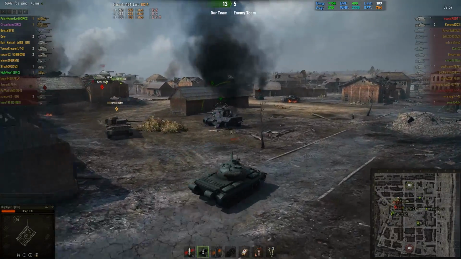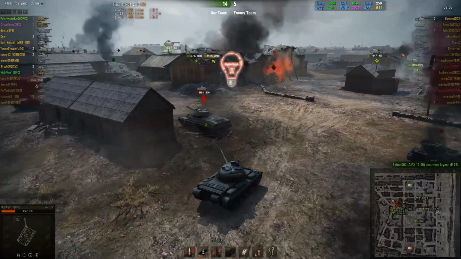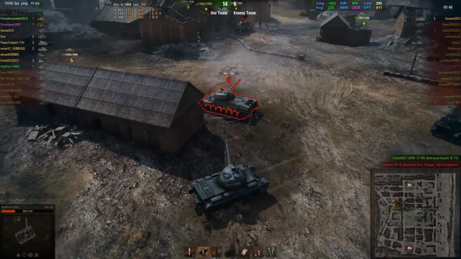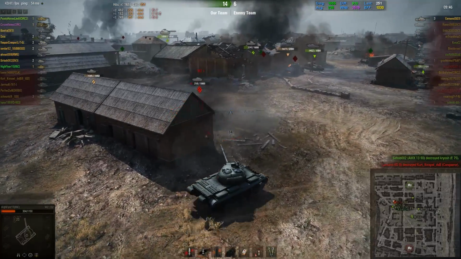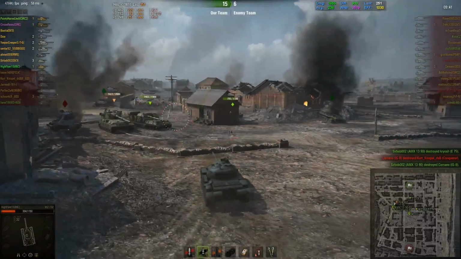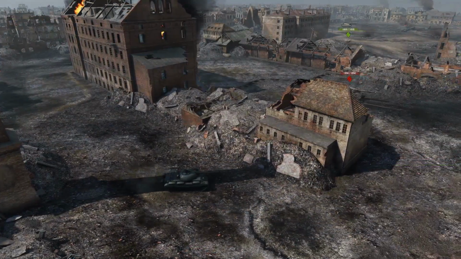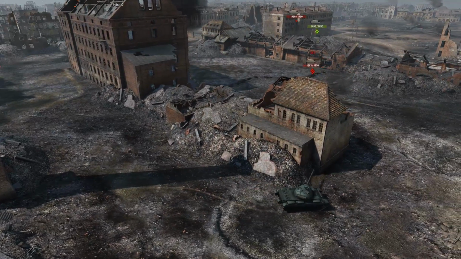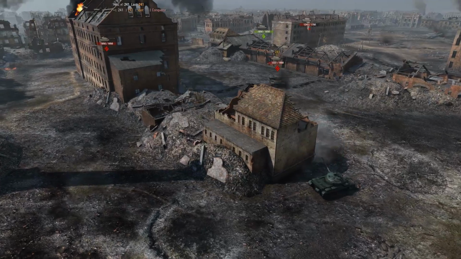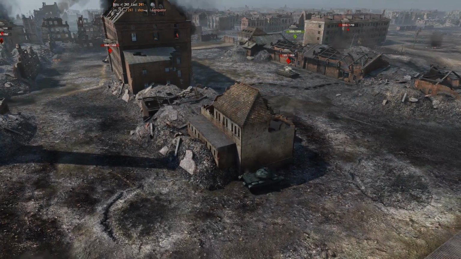And the reason why I'm not switching back from APCR right now is that this spaced armor on the IS series is really doing a number on the AP shells that I've been firing for quite some time during the games that I played with the WZ. So whenever there's IS-8s and stuff like that in the area, I usually just keep the APCR loaded. That was on Stalingrad, and still a pretty decent game, not really anything special, 1600 damage.